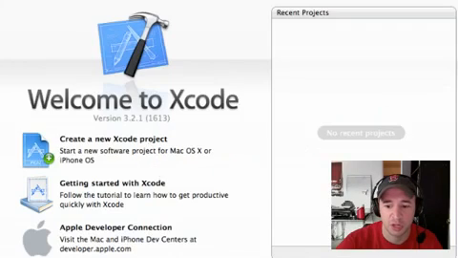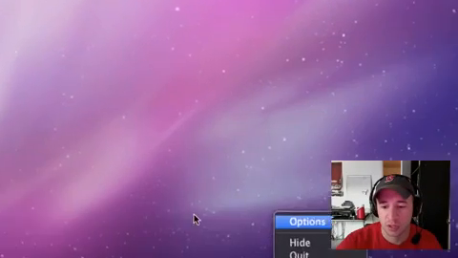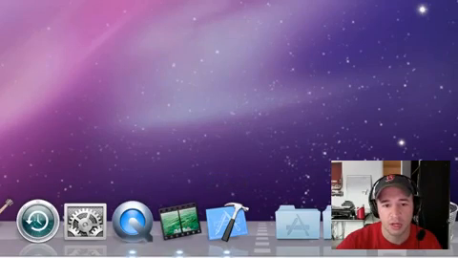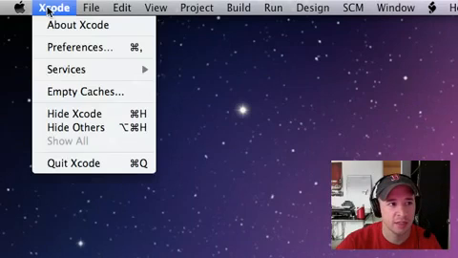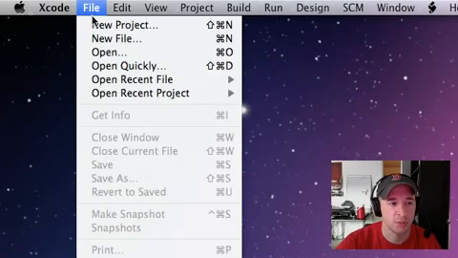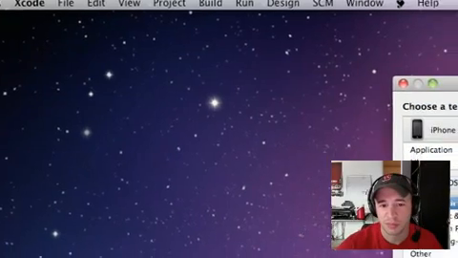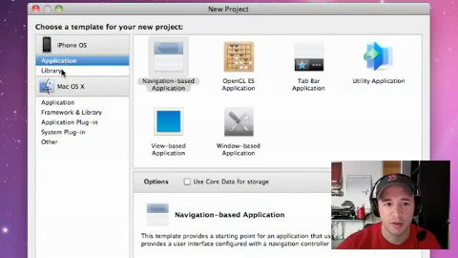and then double click Xcode. Now you see if we X out of this, we get this little thing called Xcode at the bottom. You can double click it, but it's open already. You can either create a new project, or you can X out of this, and under File, you can click New Project. Either way, it does the same thing. I just want to tell you, if you X out of that box, you still have options to get there. But anyways, you have a bunch of different things.